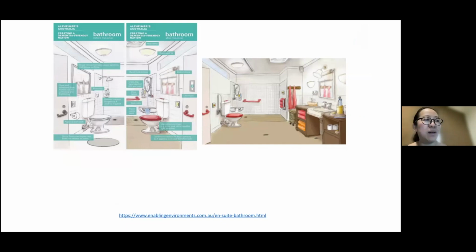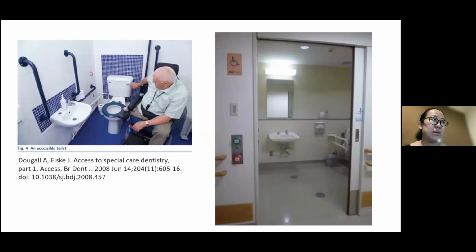This example of the washroom uses high contrast color for patients with cognitive impairment. And you can see the mirror here. There's a blind at the mirror in these two pictures, because severely cognitively impaired patients cannot recognize their own reflection, and they are afraid of the picture on the other end of the mirror. So sometimes we have to put the blind down so that it doesn't scare the patient. And follow the standard specification of universal design of the washroom.